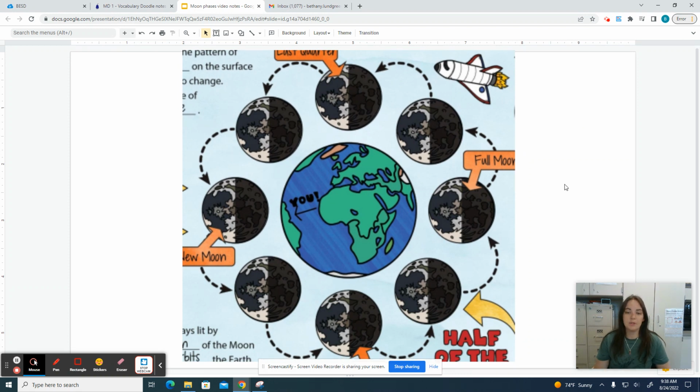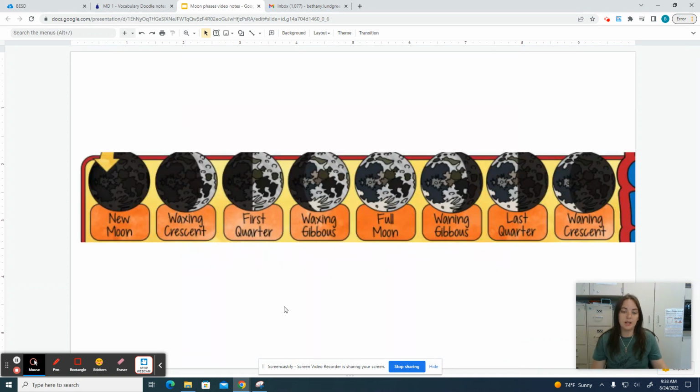And then this next slide I'm going to show you is how I would like you to color these moons. You're going to use the same dark colored pencil that you used, and be very careful to copy. This should be all colored in. This one is a waxing crescent, so you just want that crescent shape. Okay? First quarter is exactly that much of the moon is lit, and then the waning gibbous, right? So copy these lines very carefully. Like I said, pause the video if you need to. When you are done coloring your paper, you're going to flip it over and then do the eclipse side next.